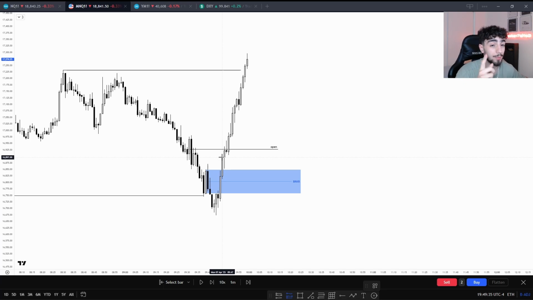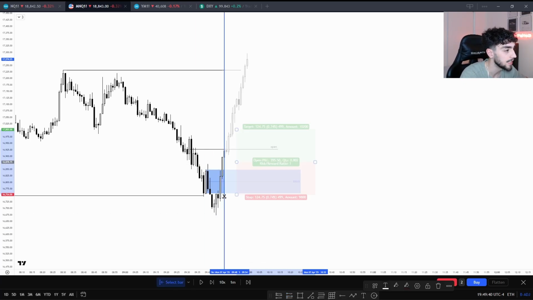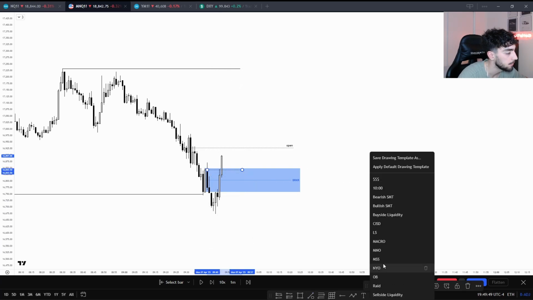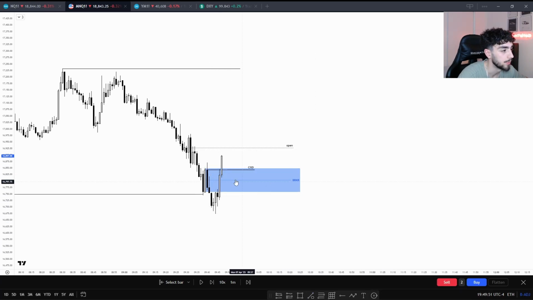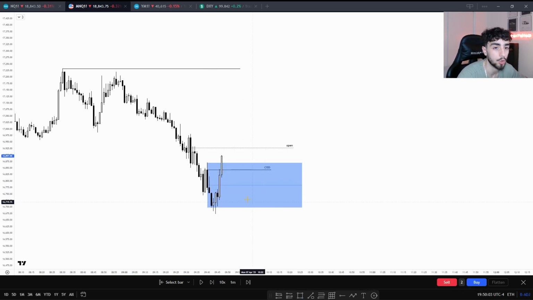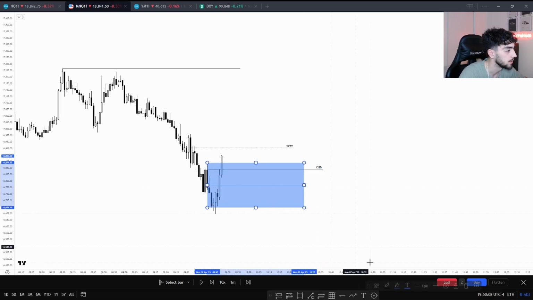Now, listen very closely, because what I'm about to show you is probably going to help you. So at this point in time, right here, and let's put a dotted line here, we have the confirmation of the CISD and the breaker block. For simplicity's sake, let's just use the CISD. So the CISD is right here, and your order block will be right here. This is your bullish order block, these 3 down close candles, okay? And this level is your CISD.